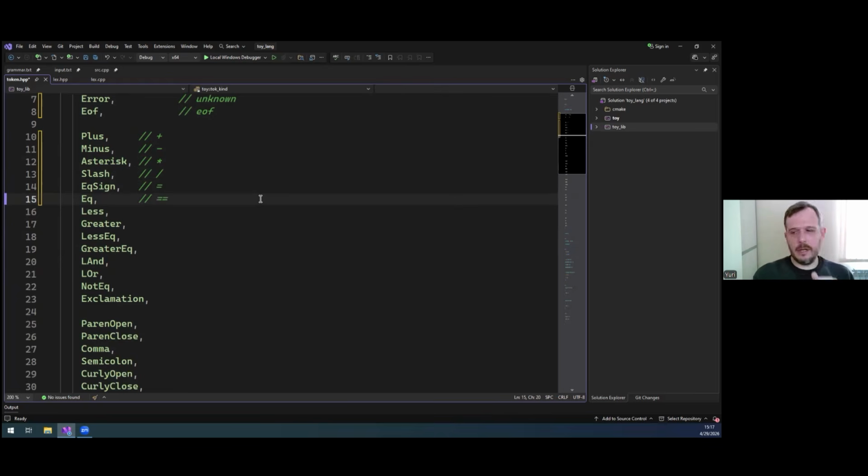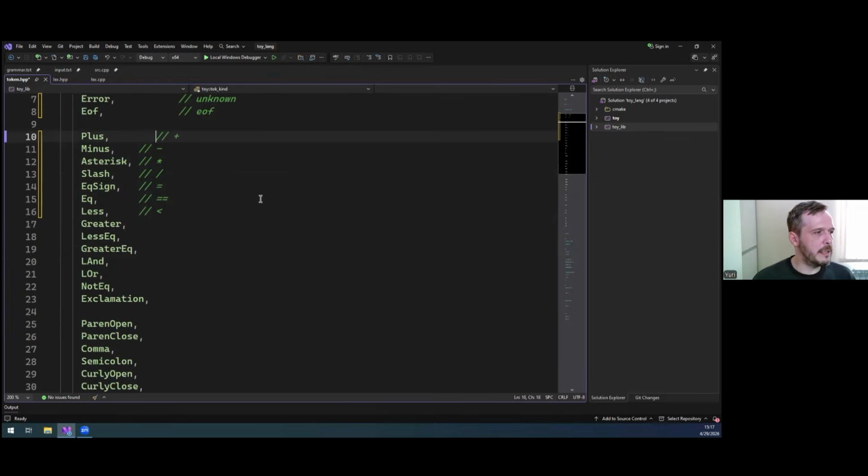This is the equality operator, which we are going to look at and steal from C++, C, and other similar languages. It's the less sign, of course.